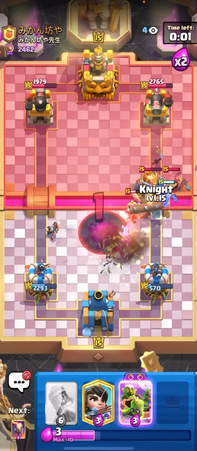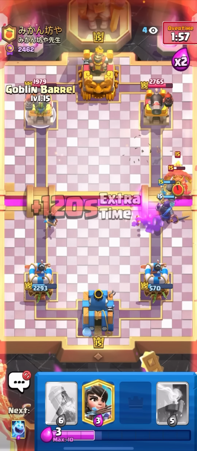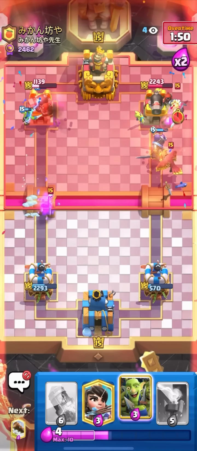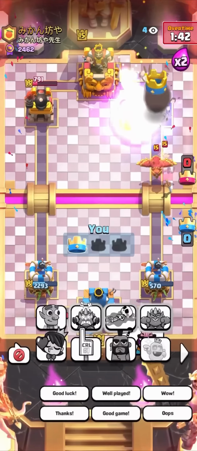Oh, he predicted me, but it's okay. I did enough damage. I can go for another Knight here. It's Evo as well. I have an Evo Goblin Barrel coming up. Wait. Evo Barrel? He has to defend the Princess. Ice Spirit immediately for the Skeletons. Nice. That Princess is going to live, maybe. Oh, it didn't. It's fine, though. The Goblin Barrel on the left. The right side. Bro, the Evo Barrel is so good against Cannoneer Tower. And we get another case of karma right here.